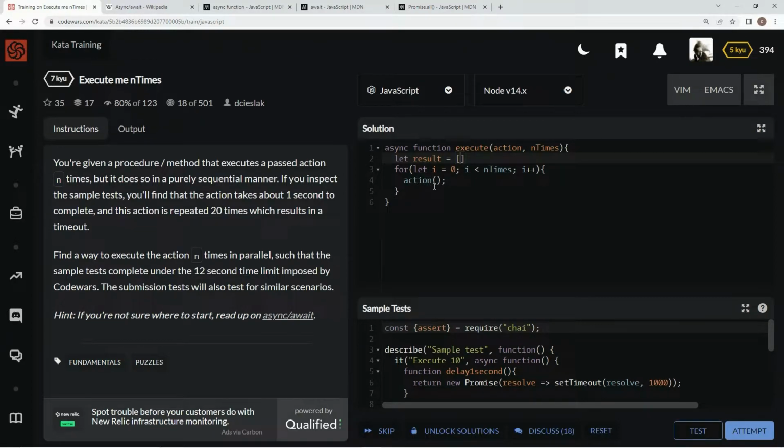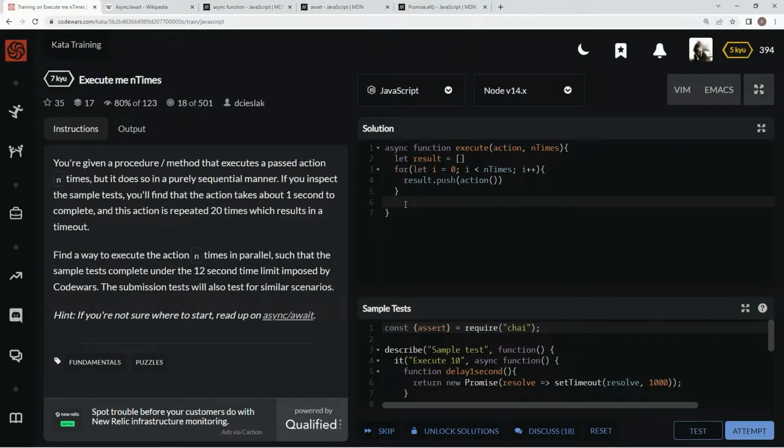So now we've got this stuff done. Now we want to get this action inside of this array so we can do another weird thing in a little bit. So what we're going to do is result.push action. We're going to get rid of this thing and turn it into another parentheses, all right? And so that's what we're going to do here. And then we're going to do two really weird things.